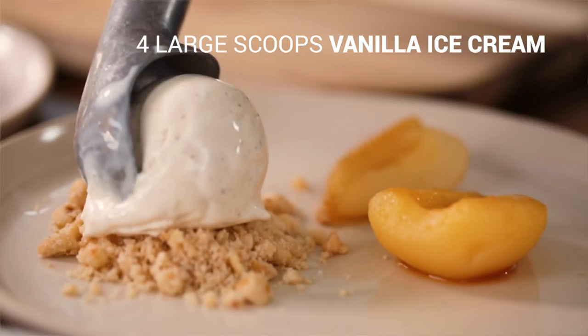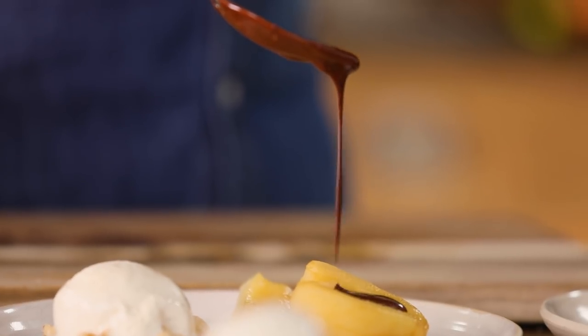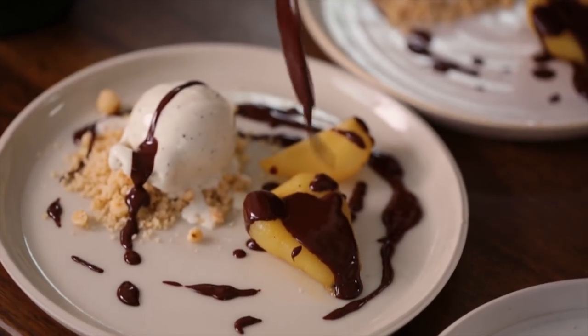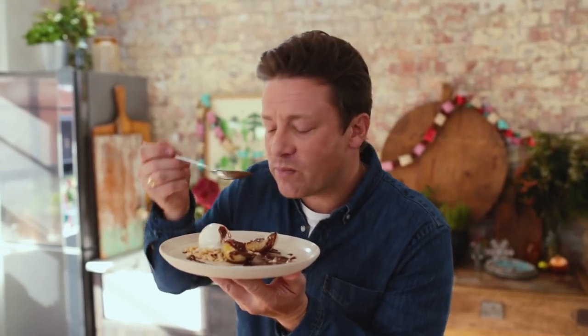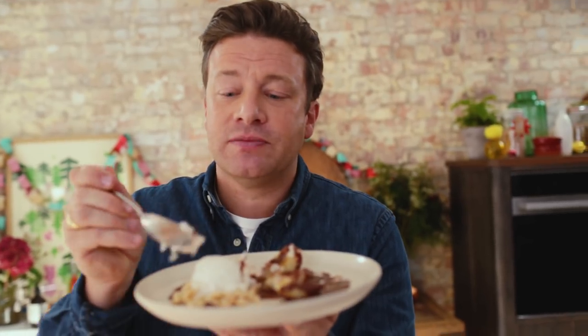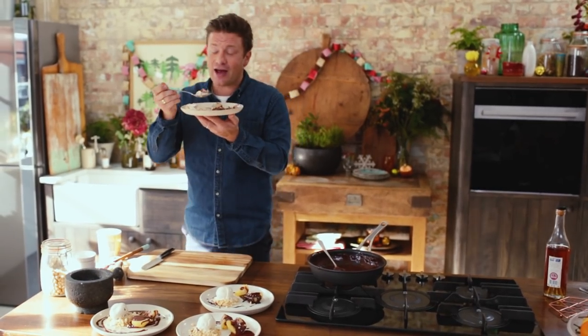Now, our vanilla ice cream — straight onto your nuts. What I like to do is take some of that chocolate and fill up that little hole in the pear. Now I'm just getting carried away. It's an unexpected beauty out of cupboard staples. It's quick, it's five ingredients. Enough talking, let's try some. Does it hit the spot? Yes. The fruit is delicious — that sweetness and light sourness that goes with the chocolate is so good. The softness and milkiness of the ice cream with the nuts is another level. What are you waiting for? Have a go. Nice one. Take care.